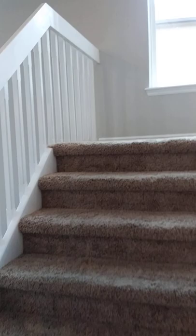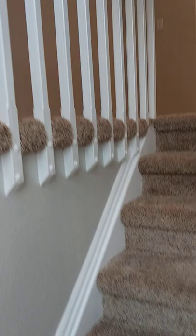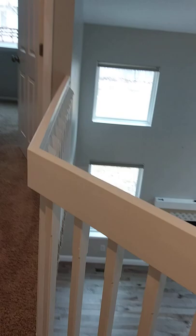Shiny white doors. These windowsills look amazing. We of course vacuumed to make sure that the client has a nice clean area to move back into. As you can see, they had to move out of the house since we had to do ceilings — it's just too hard to work around.